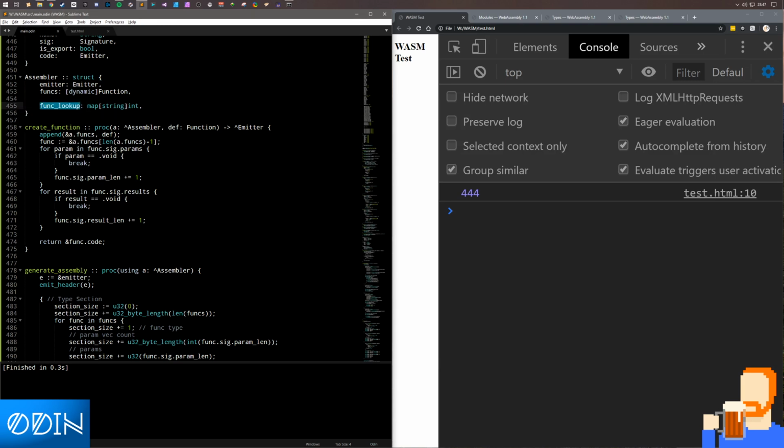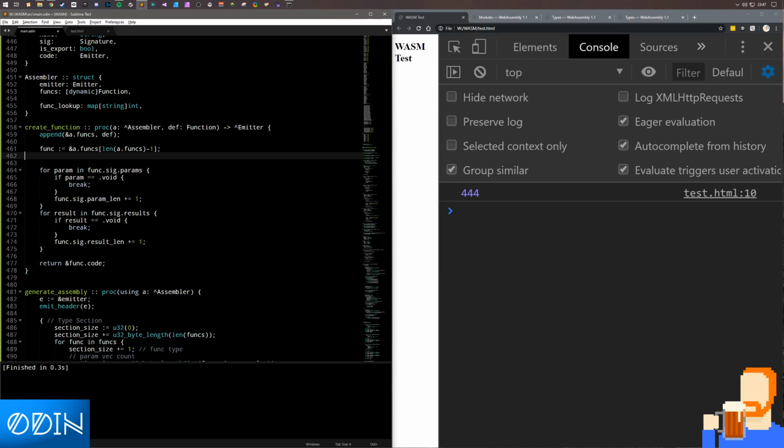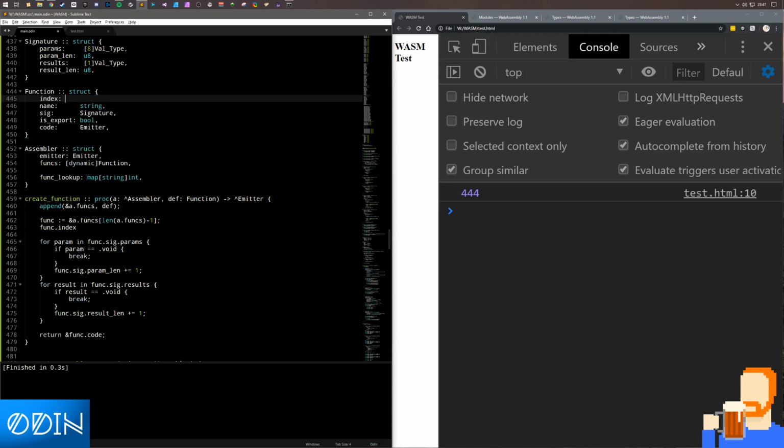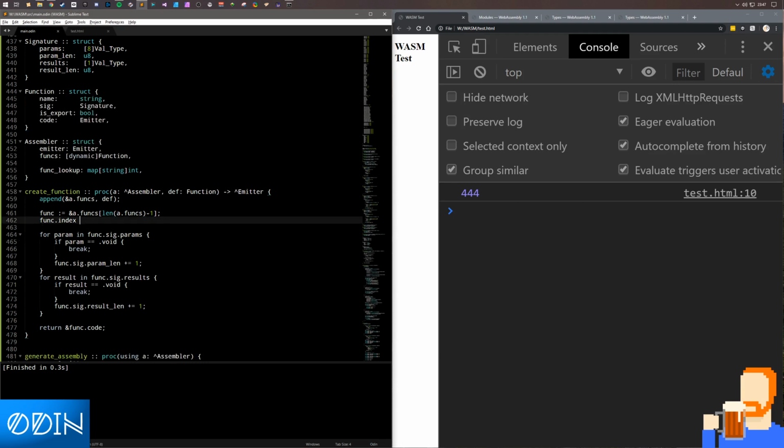So just default 0 is technically wrong. Let's just leave that for the time being. I think I've got an idea. So func, we're going to call this the func index, of course. We don't need to store it on there yet, we can just store it here. There's no point storing it to ourselves, we can just put it on the func name, and then the index is just the actual index of the thing itself. So that's okay, and that's on the assembler.